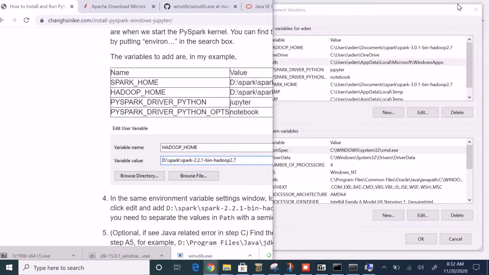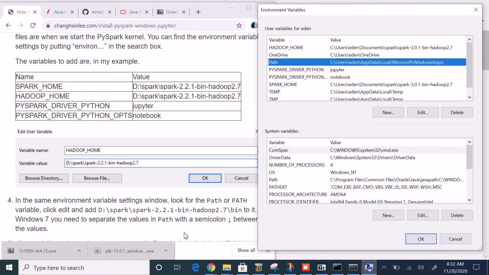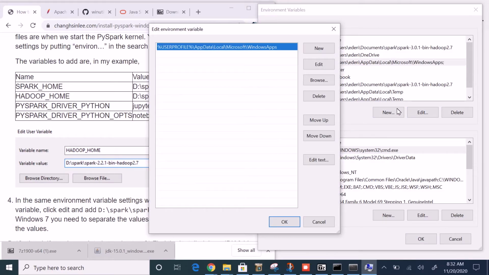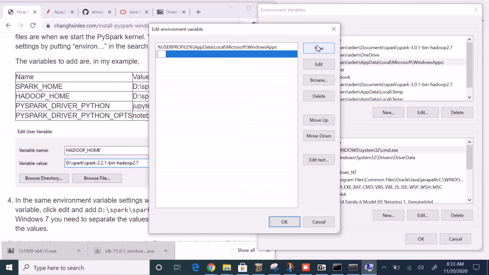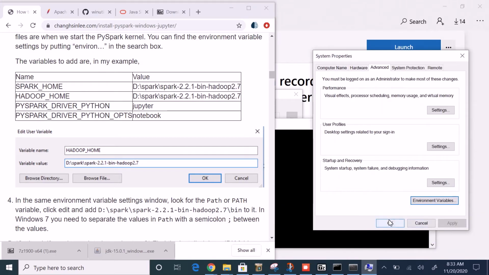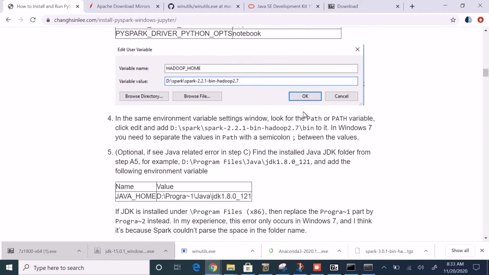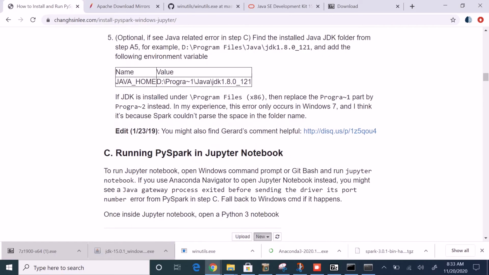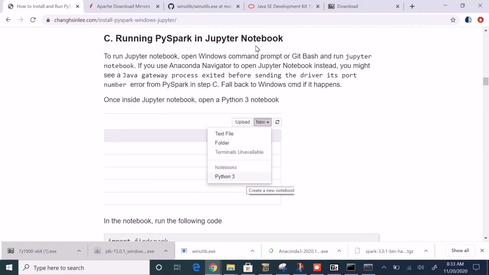All right, and then the next thing we need to do is edit our path variable. And we need to have that be the Spark folder with /bin added to it. So the same folder that we just copied, we're just going to add /bin to it, just like in the guide here. Don't match what Chang has in his guide because that's specific to his system. Go ahead and maximize that window again. Chang has an optional step here, step 5, but we don't need to do that. You only need to do that if there's a problem. So we'll go ahead and skip that for now.